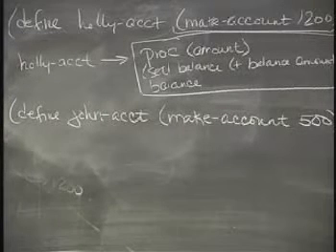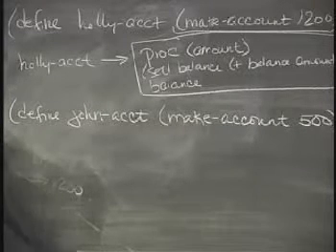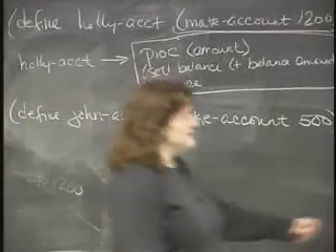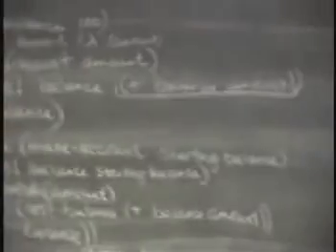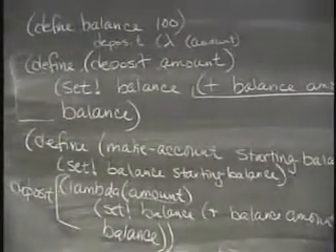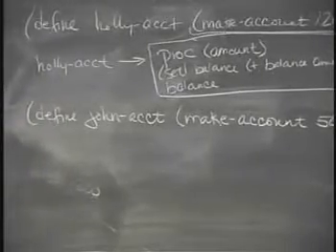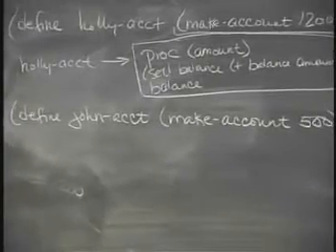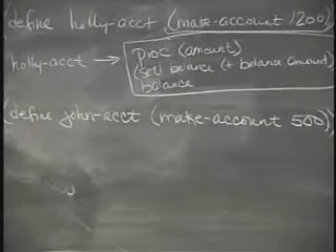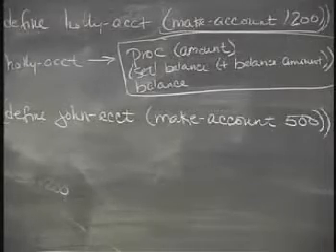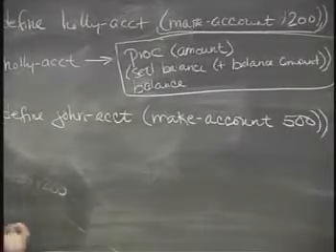Do we have $1,700 or do we have $500? Make account is this procedure over here, and the very first thing it does is it changes the balance to be the starting balance. Whack. Well, I, as primary shareholder in the First National Bank of ADU, am very happy about this because I just gained $1,200. However, my people using the bank may not be so happy about this outcome.